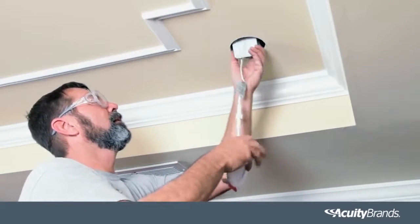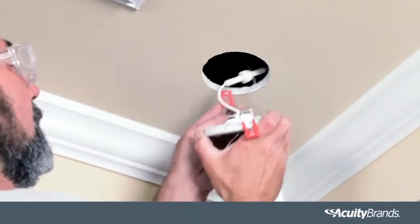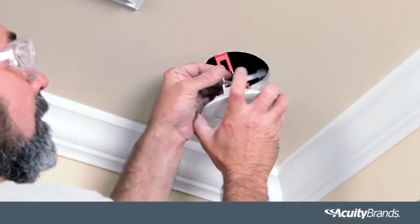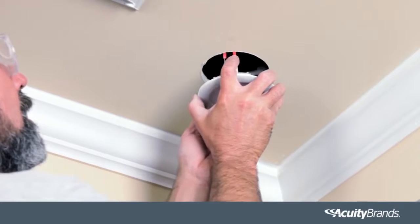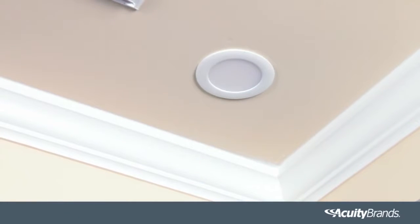Place the remote driver box through the cutout hole and lay it on the ceiling. Pull the spring clips on the fixture up and through the cutout hole. Place the module in the hole, making sure the spring clips are holding securely.